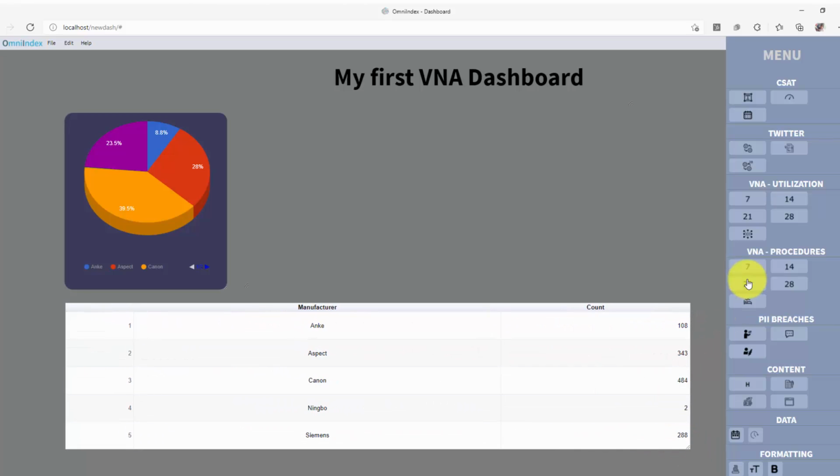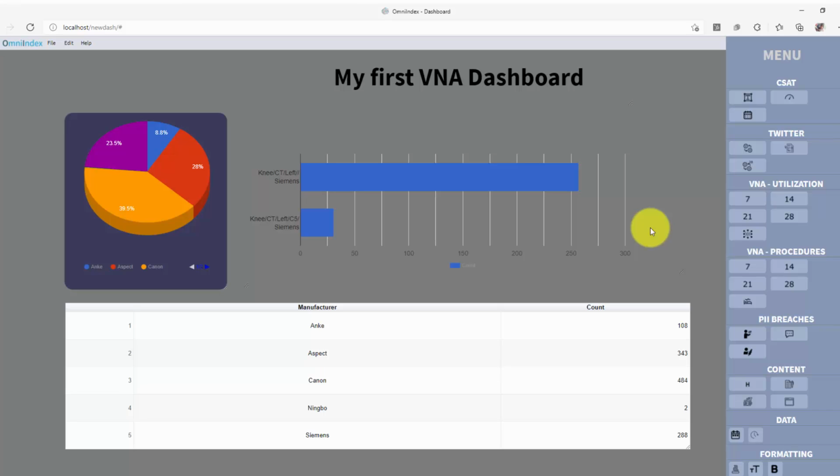And then finally on this dashboard, I'm going to go into procedures and I'm going to pull across all procedures. Again, I'm not going to add any constraints, and we're going to have a bar chart this time. It's in, bring it up and stretch it across. And again, we can set the background on here. We can set the font colors. Now, that's our first dashboard created.